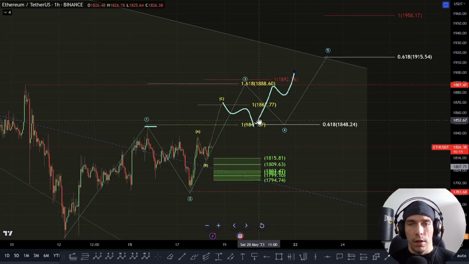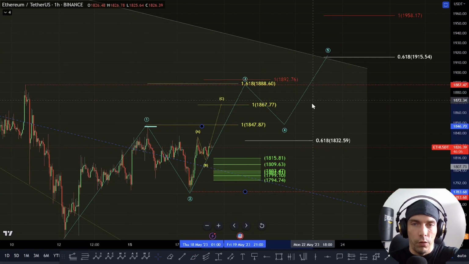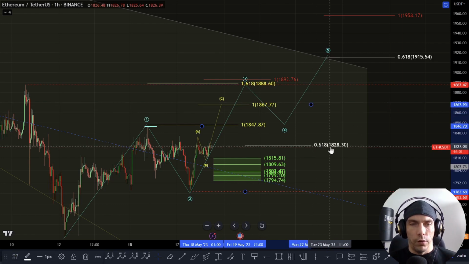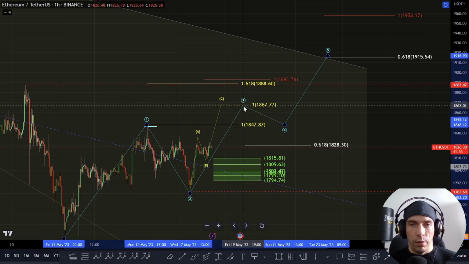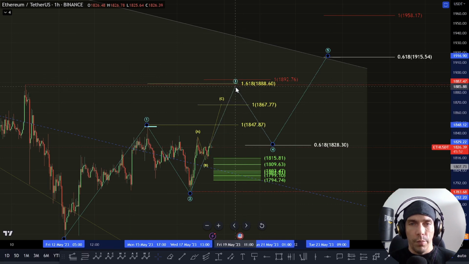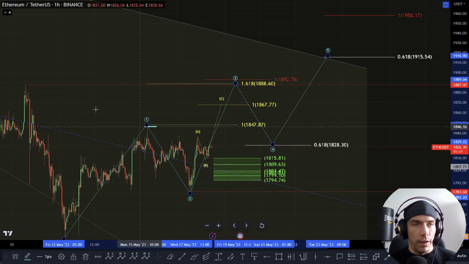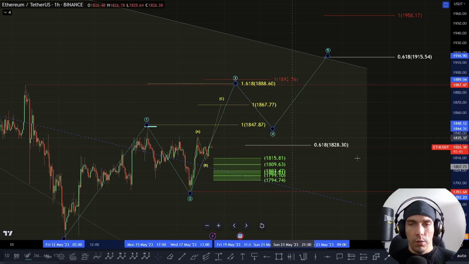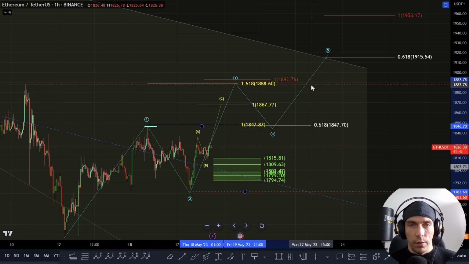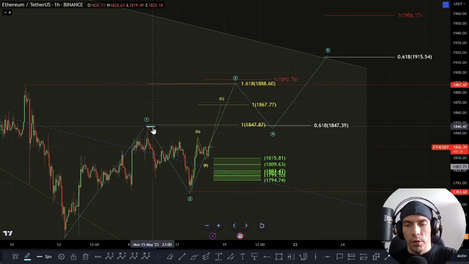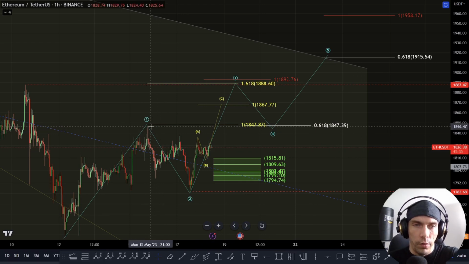So if we actually did get a move up towards this 1-to-1, what we could be looking for as a 4th wave would actually be towards this zone of this 1828. So now that would be looking for this as a 3rd wave into this location and a 4th wave here. If this does push higher up here, and we move to this high, which would be quite an interesting level to get a rejection off of, what we could then see is that this target area could come back on a 0.618, and just cross this wave 1 high.